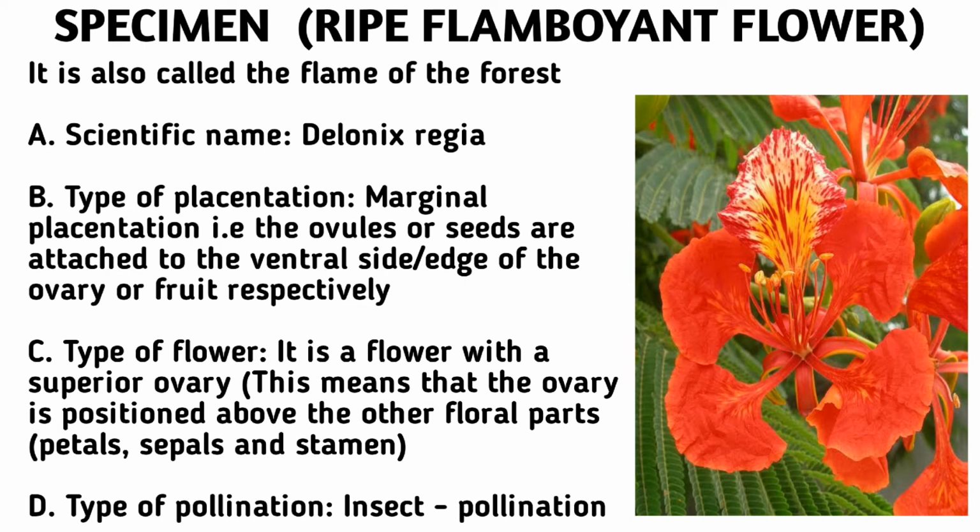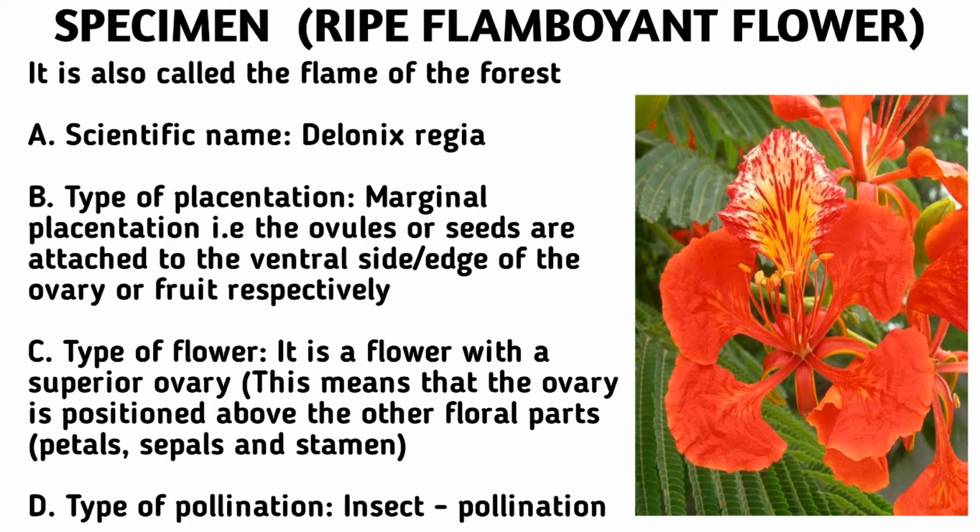Then for the type of flower, it's a flower of the superior ovary. They will likely ask you this question, so they can tell you to state what type of flower it is, with reason. So it's a superior flower because the ovary is positioned above, hence the name superior. The ovary is positioned above the other floral parts.